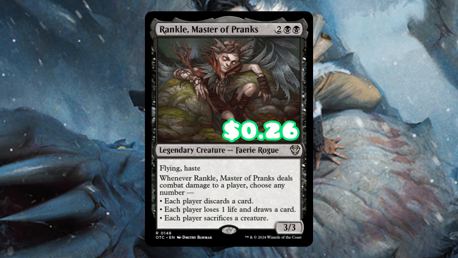Rankle, Master of Pranks, is kind of perfect in this deck. Now, I would only include Rankle in a deck where you're very comfortable with choosing all 3 modes every single turn, and this is that deck. He's very flexible, right? We can kind of use him as a loot effect to draw some cards, discard some cards. We're going to be sacrificing a creature very consistently since we're generating a creature off of Rankle, assuming we're connecting, right? And then that's just going to starve our opponents of their resources.